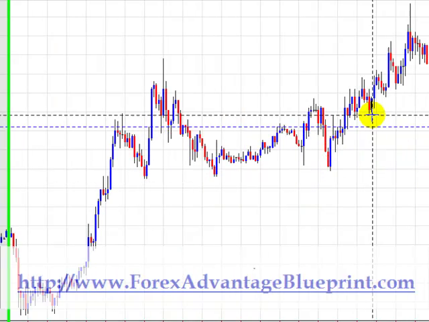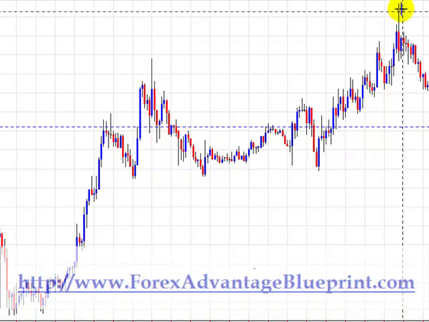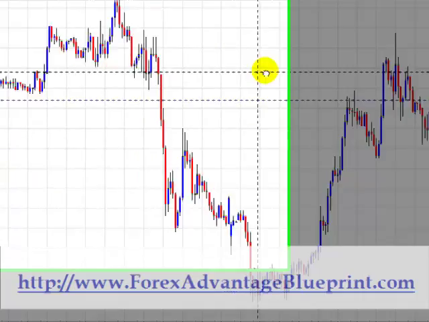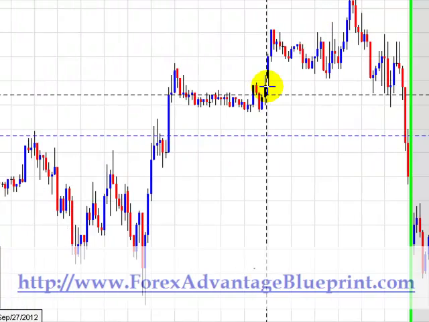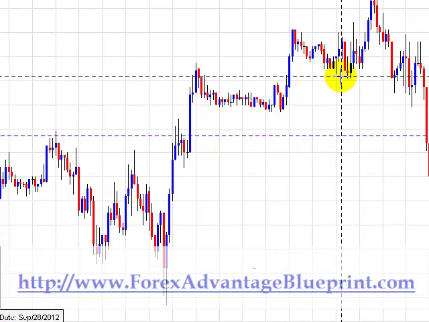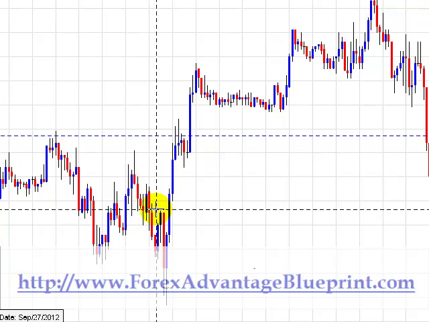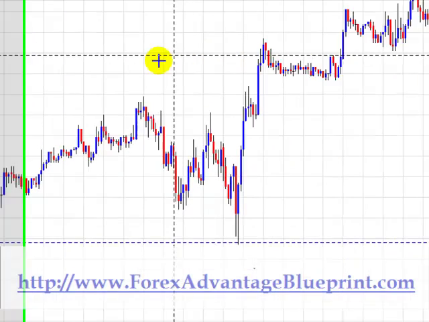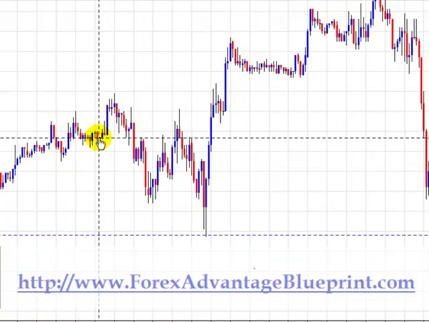I can even look at this data and take a trade here. It can end in a profit somewhere here, because the market would have pulled back and hit a stop loss. Or I can take a trade here, and it may end in a profit here of about 20 pips. I can take a trade here, and it can end here with about 15 pips. Where else do I see a trading opportunity? I can take a trade here, but that would have ended in maybe 5 or 6 pips of profit.